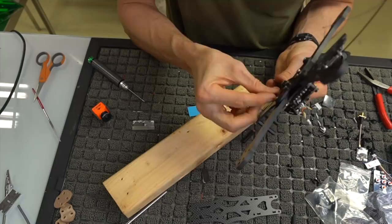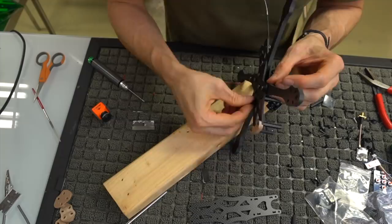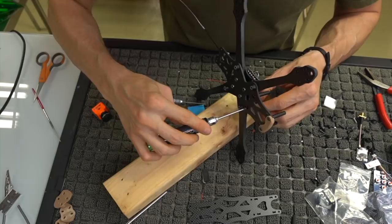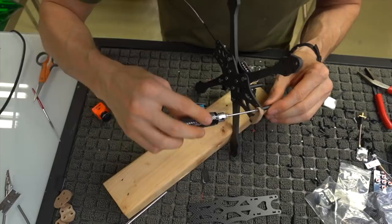Forgive me, this is the first time I've built one of these production model ones. All of this hardware is not necessarily new to me, but as far as where to put it and what they give you and how much they give you, I'm learning as I'm going along, because it's better to get this video out. People are asking for it, and I don't have another one to build and get familiar with it, so I'm just going to do it as we go. So we're going to put that in.